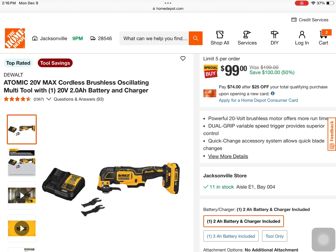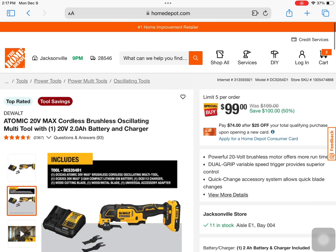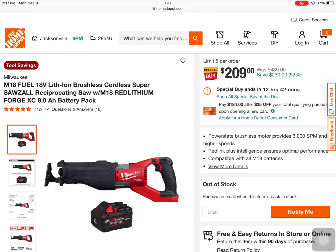Now from DeWalt is this 20-volt max cordless brushless oscillating multi-tool with a 2-amp-hour battery and charger. This you're saving $100, so it's 50% off at $99. And this does have that quick change accessory system, which allows quick blade changes and the dual grip speed trigger as well on this one. And it looks like 4.7 stars with over 2,000 ratings.